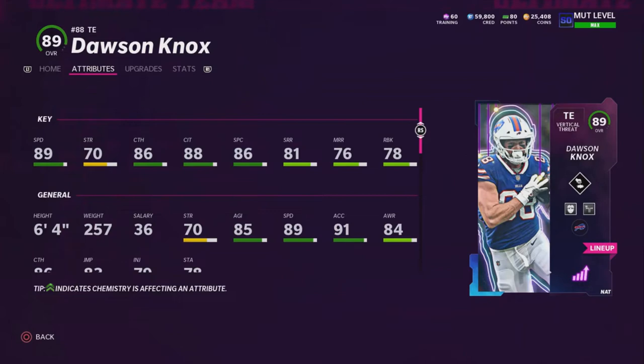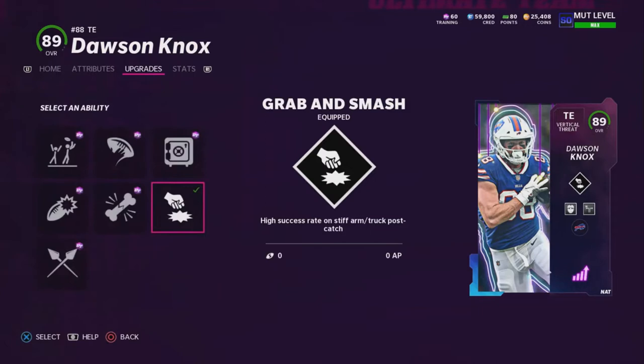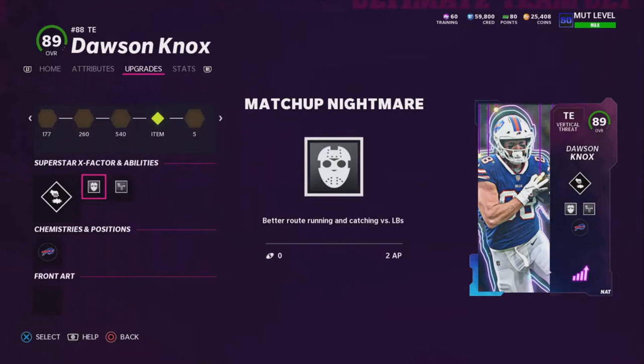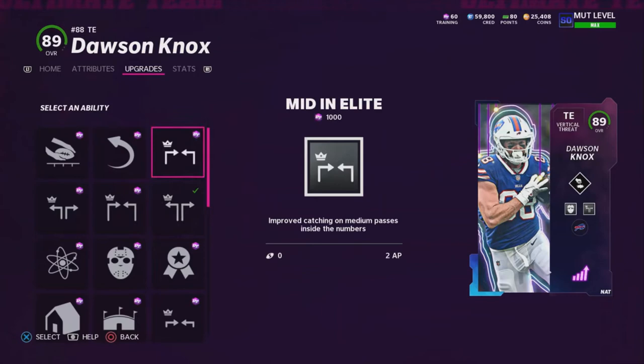Let's go take a look at his X factors and abilities. We've got grab and smash. We've got matchup nightmare and deep out elite. So for the first slot, there's not too much you could put on, I guess, if you want to go short in or short out. But I recommend matchup nightmare. He was lighting up a lot today. We've also got deep out elite. That's what I've got on him.